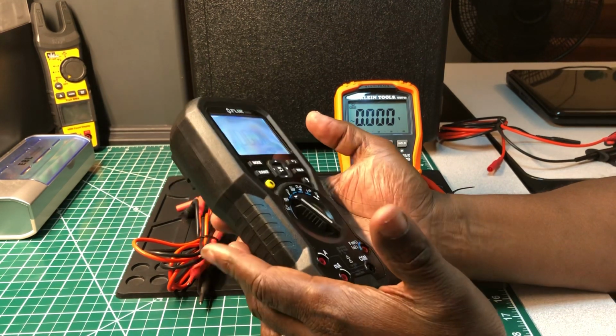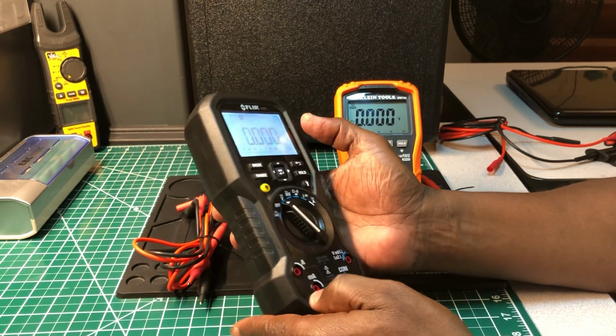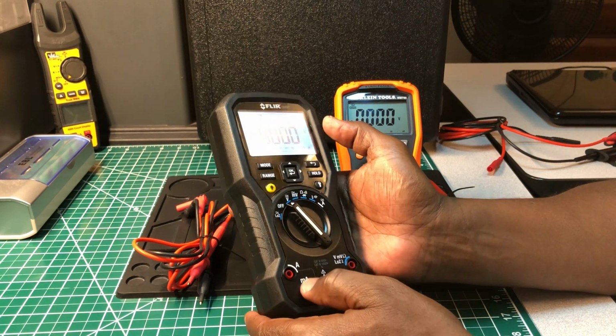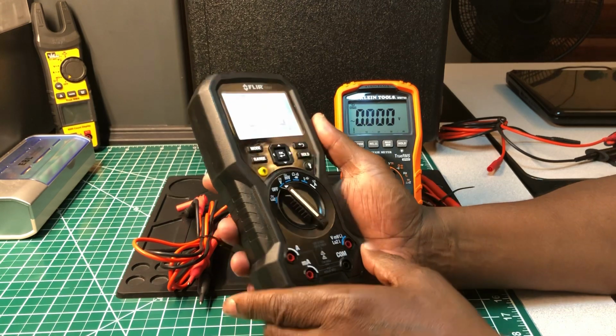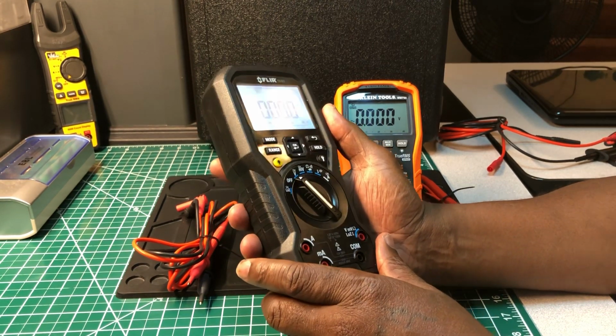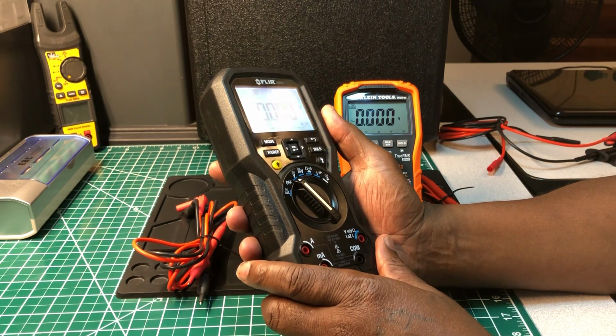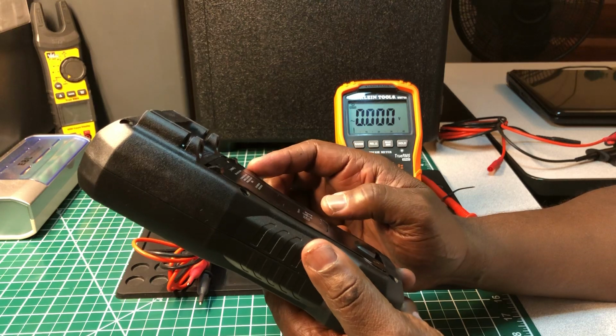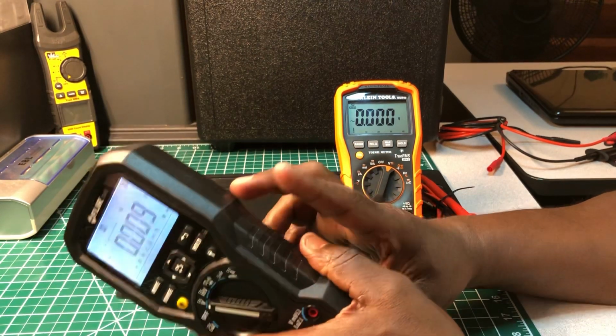And let me see. You also have a milliamp function that's down here. I don't know if I mentioned that. Milliamp function down here and amp function. Yeah, I didn't mention it because I didn't see it up here. But you have a milliamp function also that's down here. If you were to purchase a meter like this, I think you will be pleased.